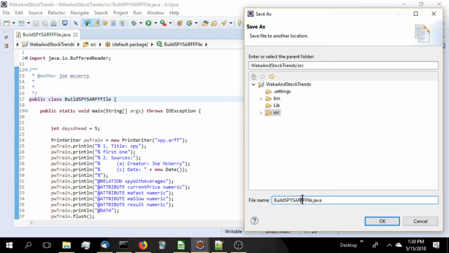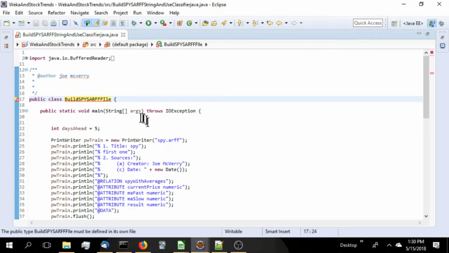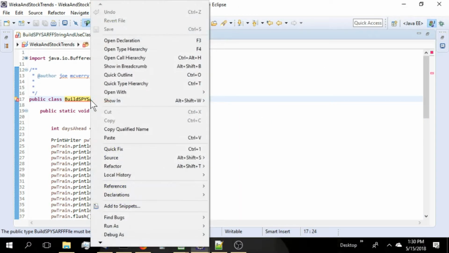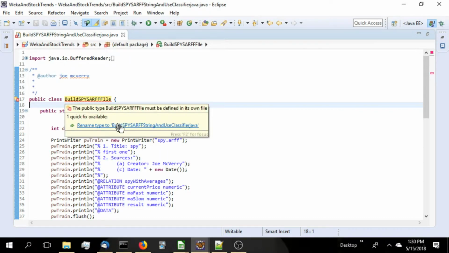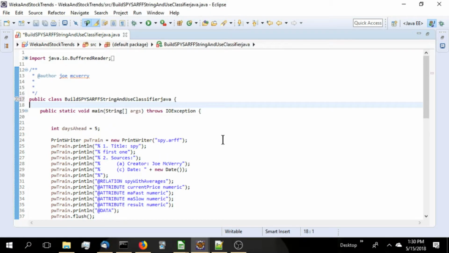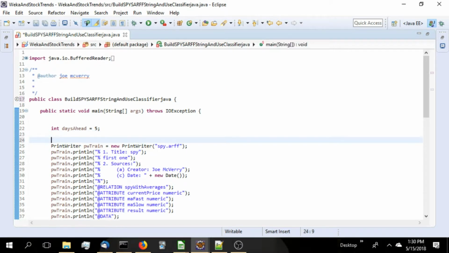And in this case, we're going to build not a file, but a string, and use classifier. That'll give us one small error. We just let Eclipse fix it for us to rename it correctly. And like I said, we're going to be using a string, so let's use a string writer.